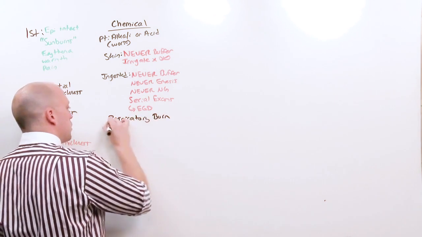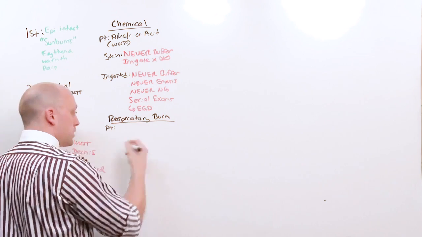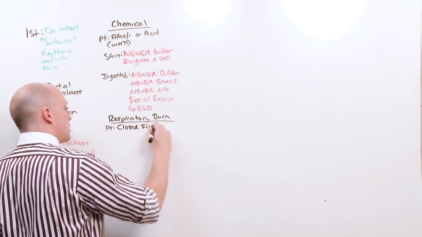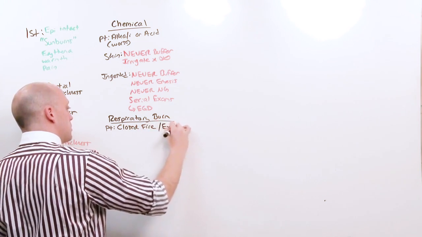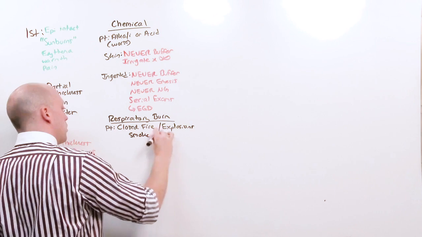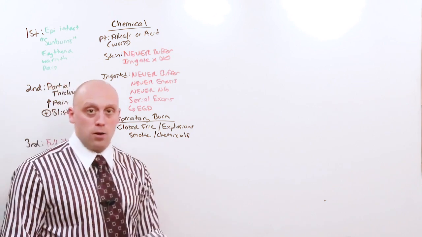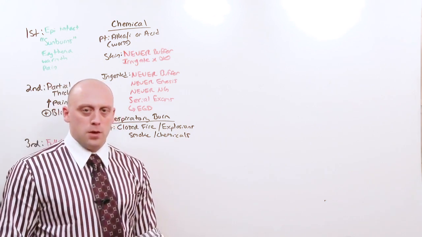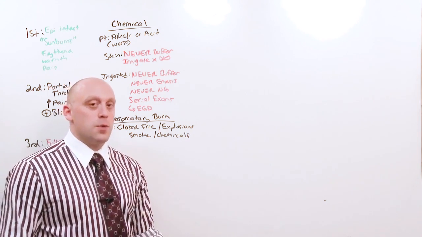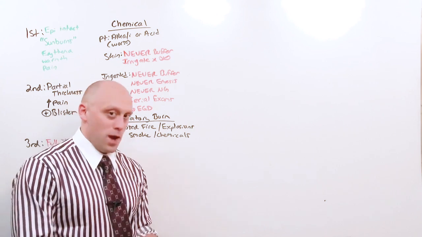And this is what happens when someone gets hot stuff into their respiratory tract. So people who are going to be at risk for this are going to be those who are in a closed fire, that is, they're in the building when the fire started, or people who have been near explosions. And this will mean an inhalation of smoke or chemicals. And inhalation injuries are dangerous because right now they may not look that bad, but the burn is going to respond with edema, and when they get edematous, their airway might close off. So you want to intervene before that happens.